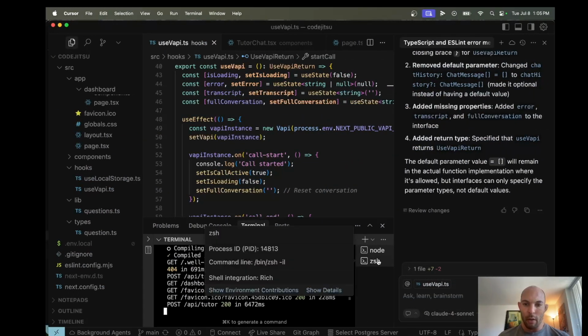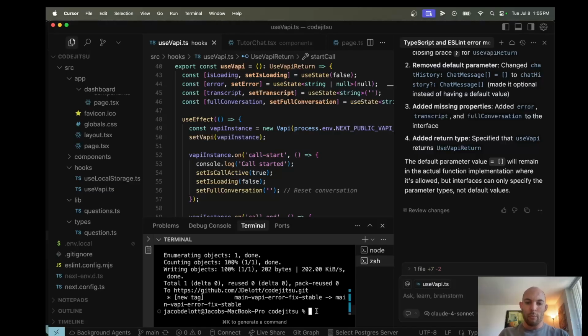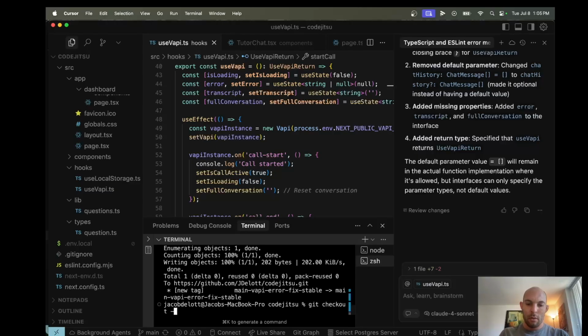Okay, so we're on main and we'll make a new branch. Grade chat panel. And, yeah, chat panel and editor. Why not?